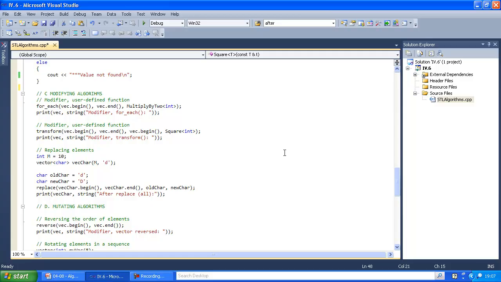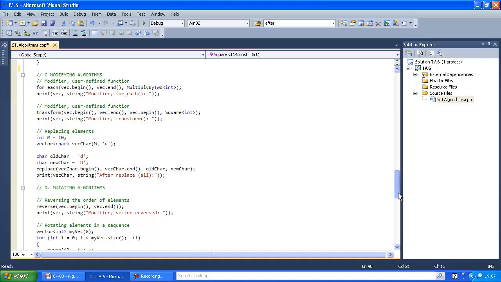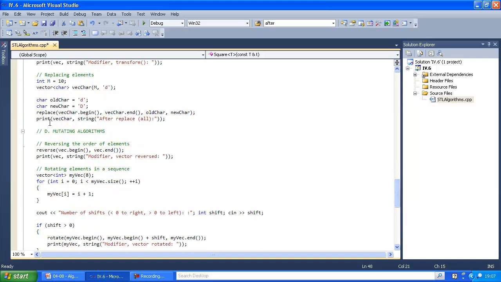To be honest with you, I've trained a lot of people all over the place, but a lot of people don't use STL algorithms. So if you say you know STL pretty well, and this is a good start, it should be pretty good for your prospects and your own knowledge.